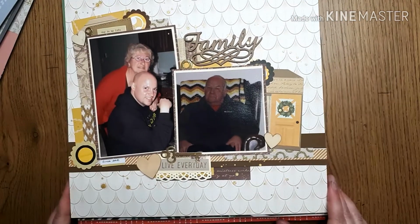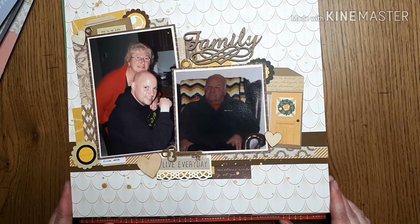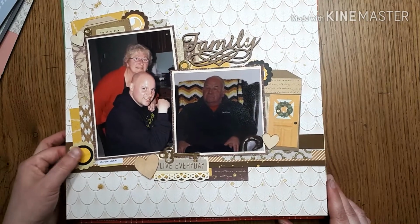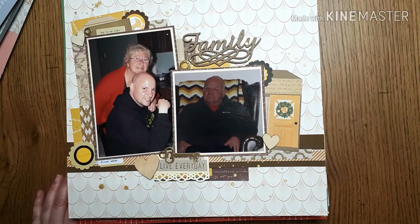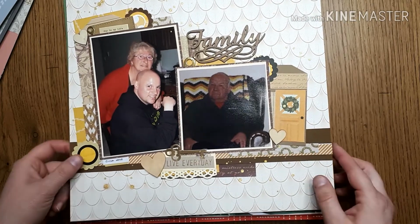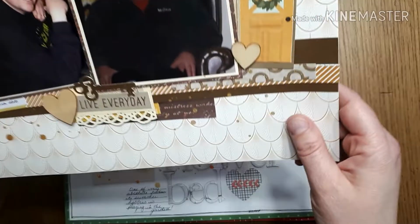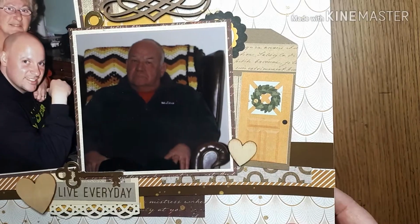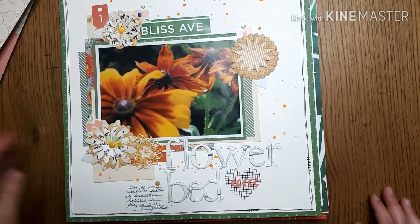Another color I'm not uber keen on is yellow and brown together. I guess it's a color combination more than just one color. These are actually tags that were gifted to me from someone in a Facebook group that I'm part of. I had this paper and I just wanted to do something, and I pulled the colors from the picture in the background here. I don't know if you can see it. It's my dad looking extremely grumpy, and an Afghan that my grandma made in the 70s. So it's kind of a 70s colored inspired layout.